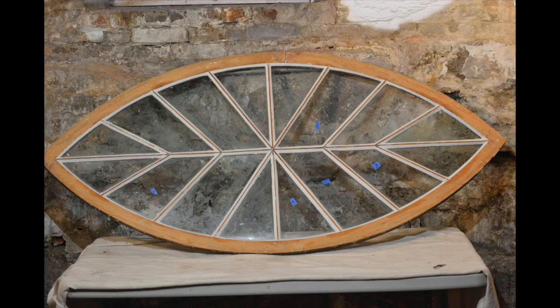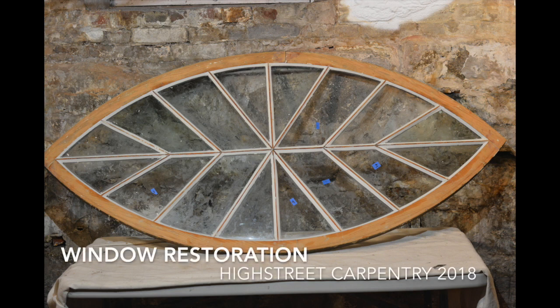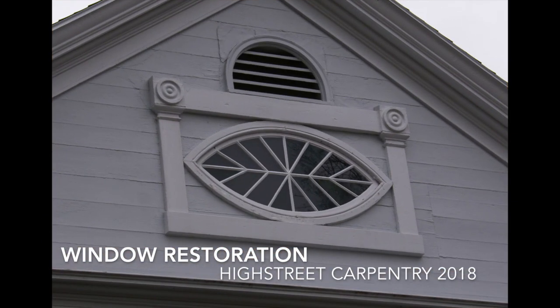Some new glass, some new glazing, and guess what, folks? We're ready for some primer, we're ready for some paint, and we're ready to clean this puppy up and get it installed.